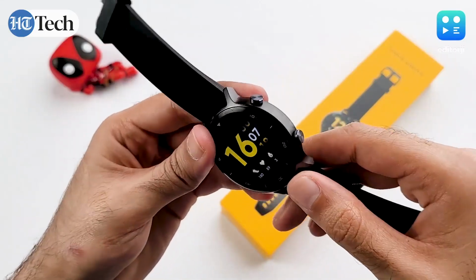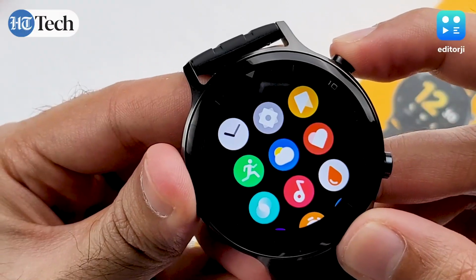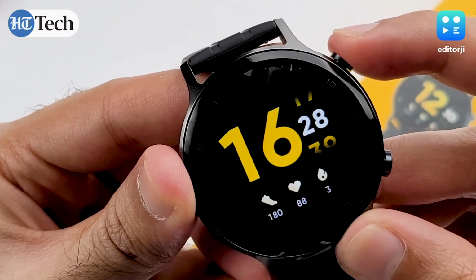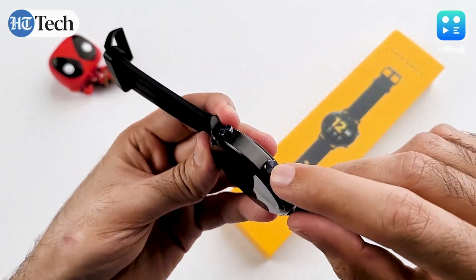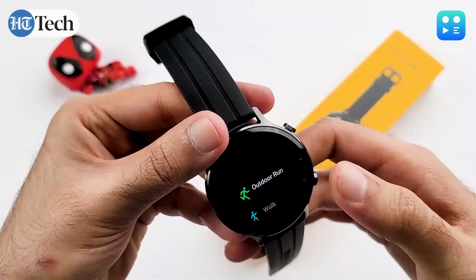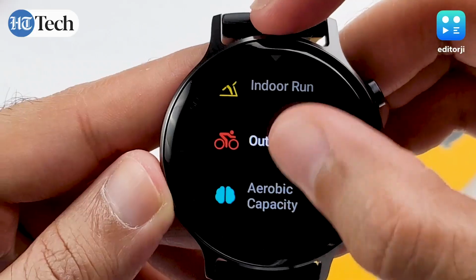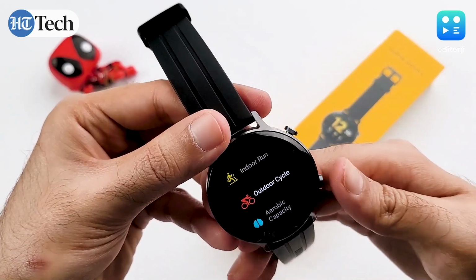Now let's address the two buttons on the side. This button is basically for your app drawer. It's just quick access to your app drawer if you're feeling too lazy to swipe up or whatever. And then this button is basically a quick shortcut to your workouts. So if you press it, you'll get all your 16 different sports modes on offer here. You can access them right from this button.